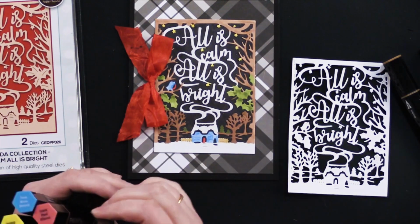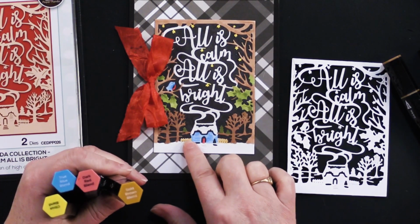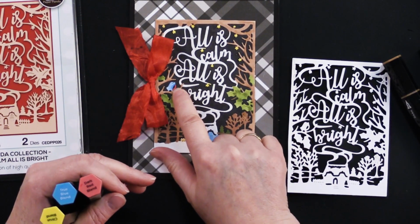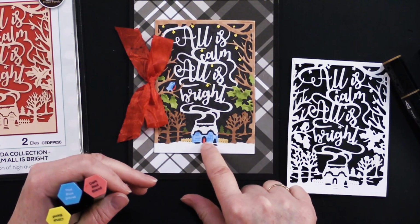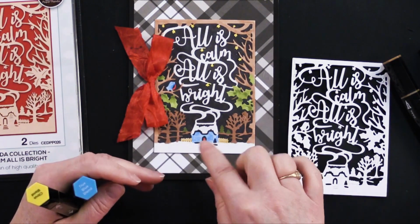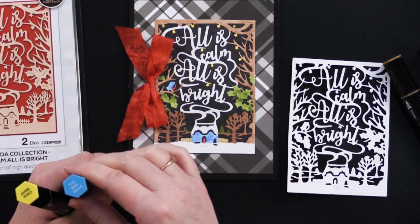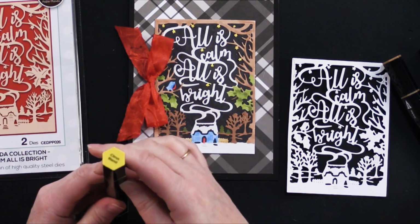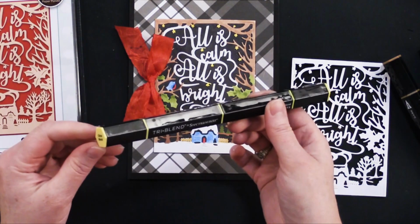And then for the little fence here, I used gold brown blend. For the little bird's breast and the door, I used dark red. And for the bird and the house, I used True Blue Blend. And for the little stars, I used Citrus Blend, which is a really nice shade of yellow.